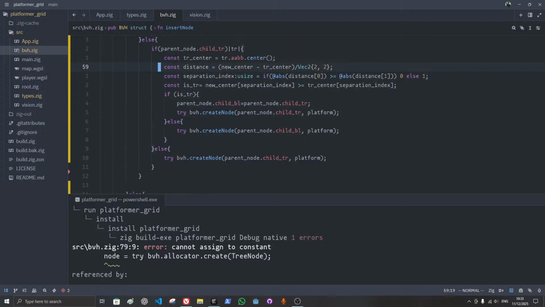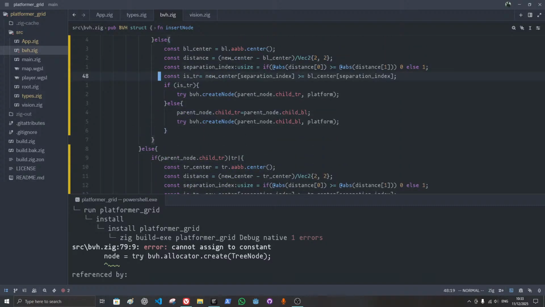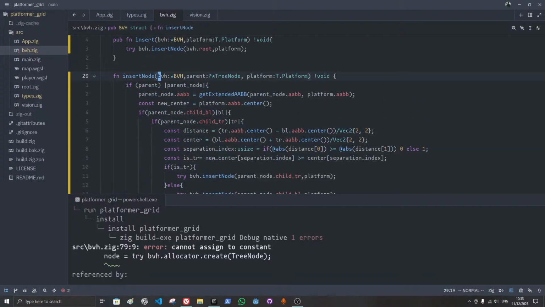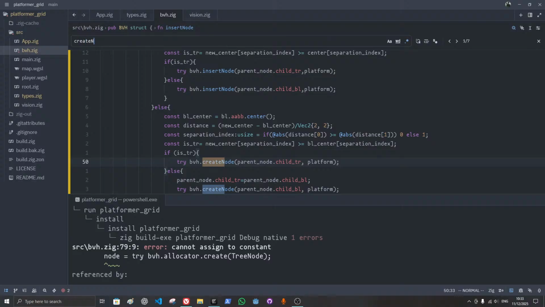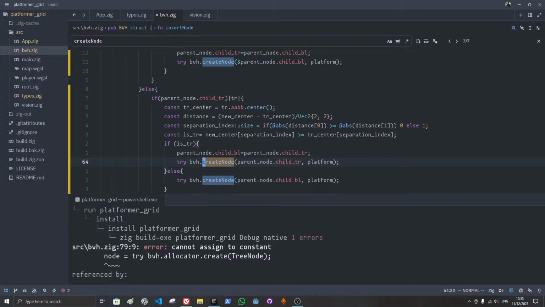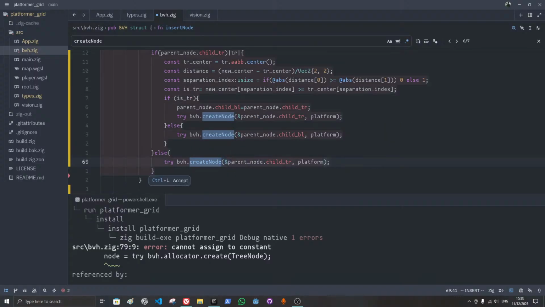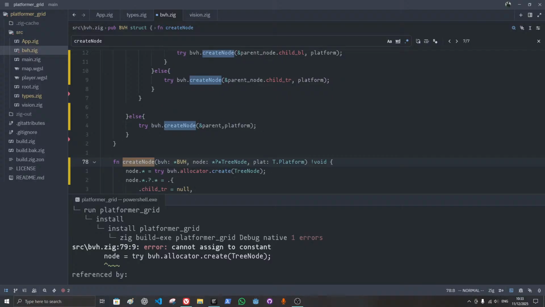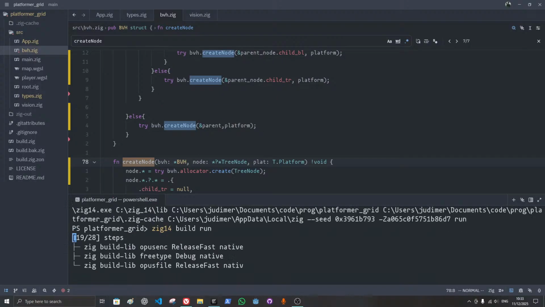Star, question mark, star. And then when I'm using create node, I have to put an ampersand. Let's see if this works.